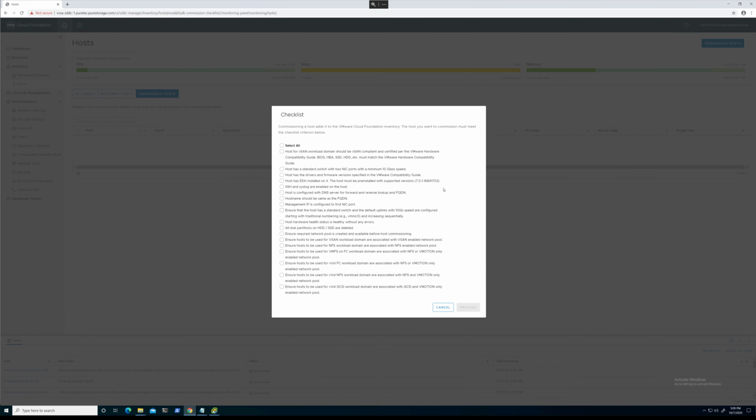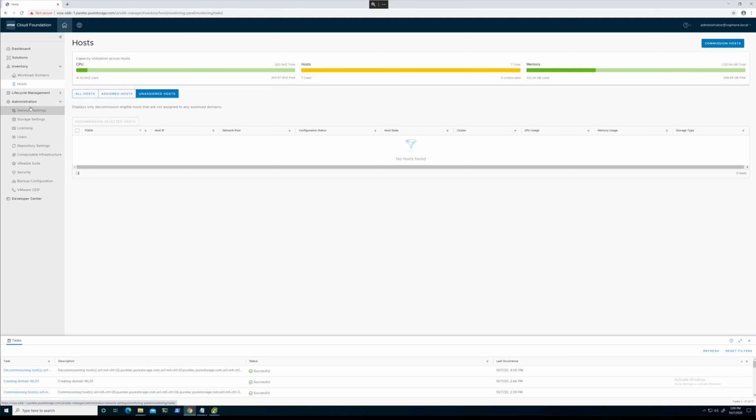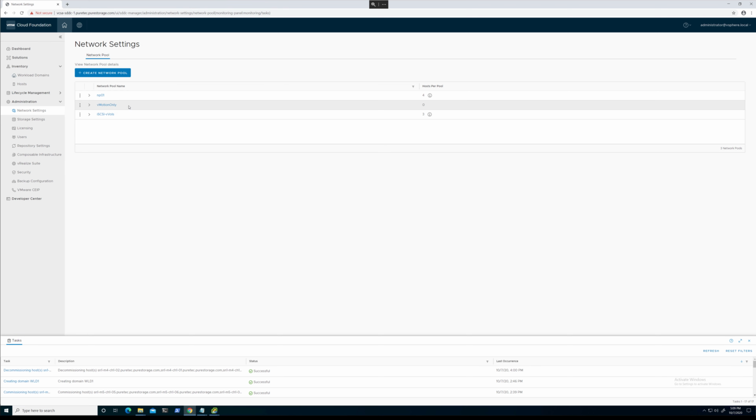So normally, or maybe not normally, but in the UI, you can go through here and you can add your hosts and you can choose the options. You can find the right places, validate it, and then commission it. But what we're going to do with PowerShell is automate that entire process and everything else that's required.